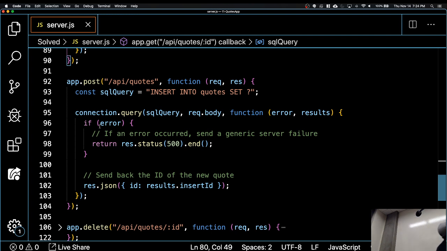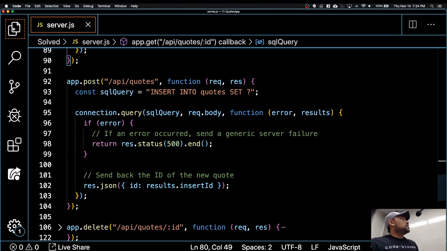Okay. So you can pass in exactly the whole body again. Why? Because if you look at your front end, they are sending you an object with author and quotes inside it, and that's what you need to insert in your database. So you can directly pass the body into the query instead of the question mark. Okay, remember the second parameter, we need to pass an object, and req.body is already giving you an object, which is the quote object, so you can directly pass this. You don't have to wrap it around something, because that's exactly how it is coming.